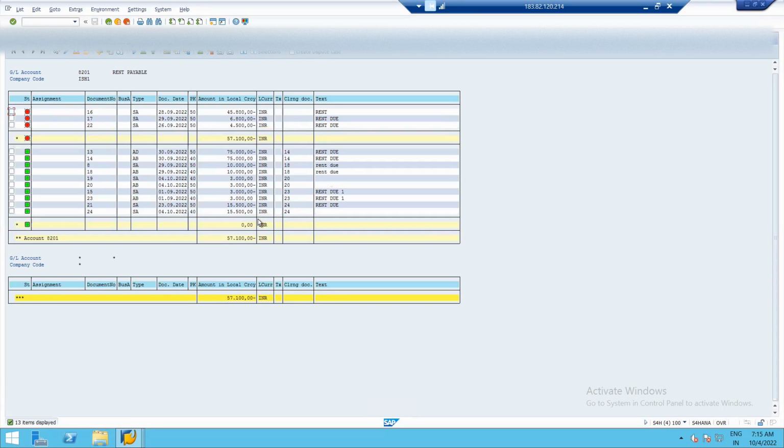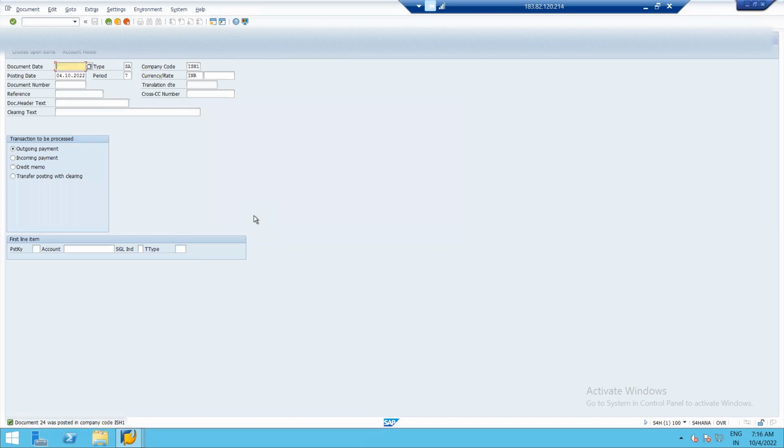Okay. So what's the next step? What's the next thing we need to discuss? The next thing is how we are going to do reversal of the cleared items. Okay. So let's see that also. FBRA is the T code for reversal of clearing item.